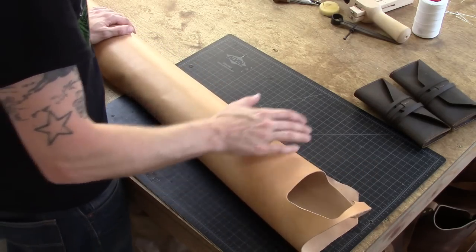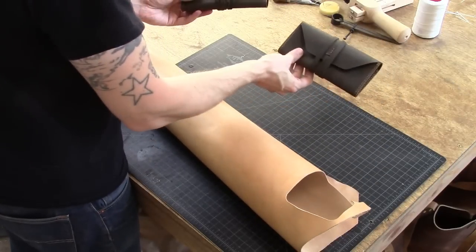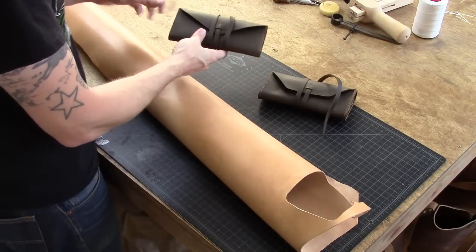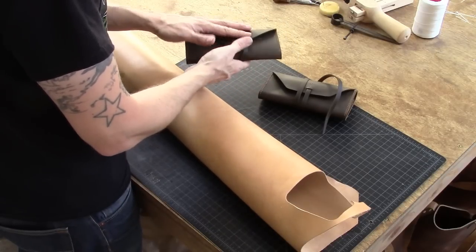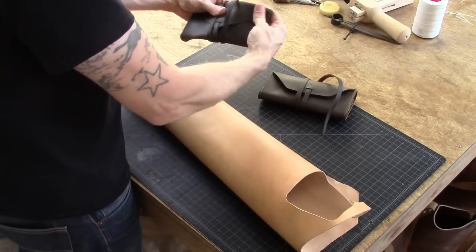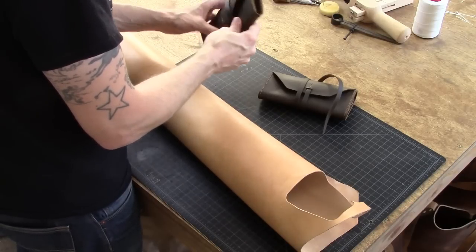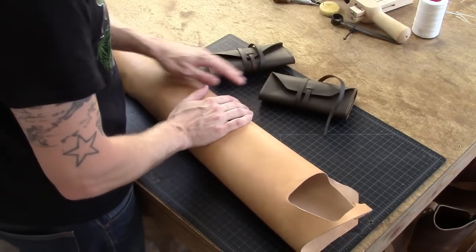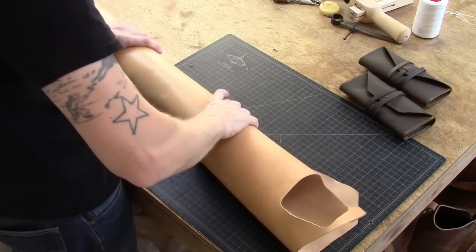The other leather I'll reference just because I'm going to bring these completed clutches into the video a couple times. This is, I think, some kind of Crazy Horse variant from Acadia Leather. I'll find exactly what I bought and I'll list it in the blog post. But it has a nice pull up to it. This is a little bit thicker, probably a solid 4.5 ounces. This design works fine for a slightly thinner leather or a thicker leather. Okay, so now let's take a look at the template.